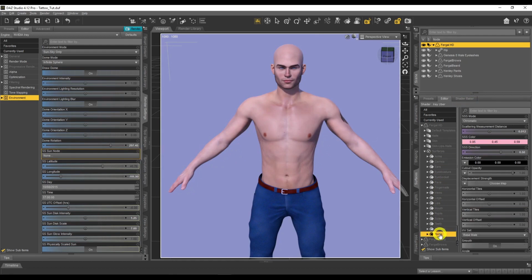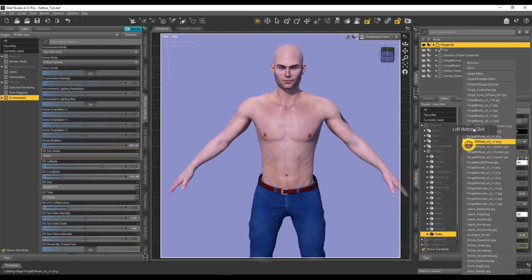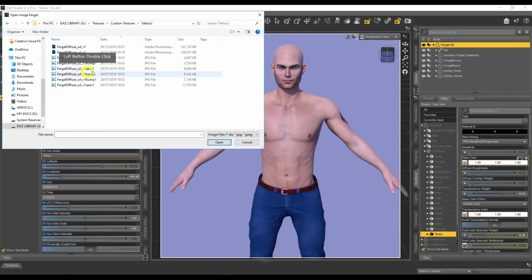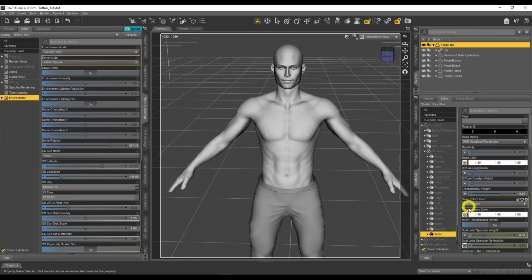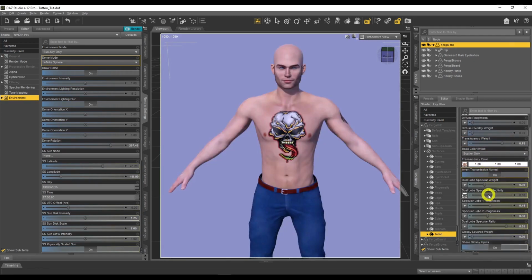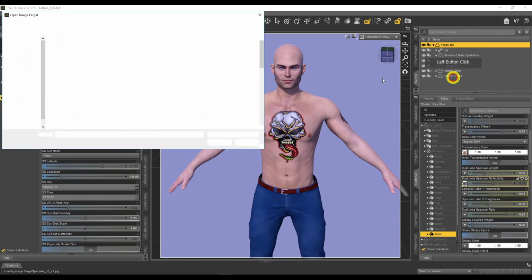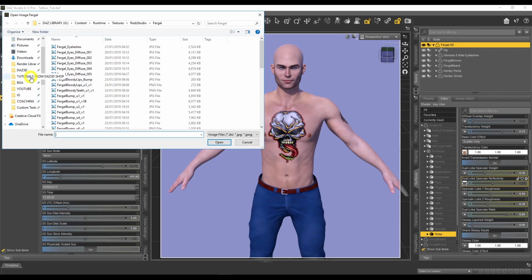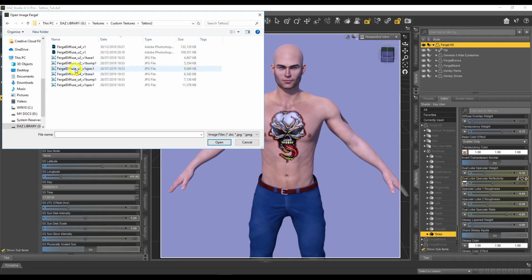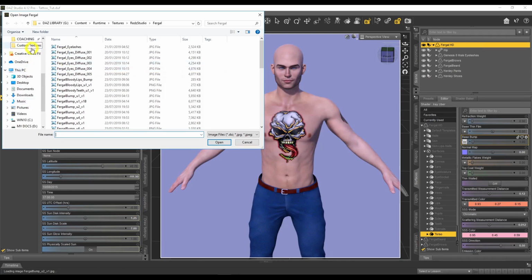So torso. Let's go up here. Let's replace these maps. So again, I'm clicking on the maps, base color. I'm just going to replace the maps. Go to texture, go to tattoo, base 1, and again base 1 again. Should be here somewhere. Base 1, there it is. There we go. And the actual specular map, custom textures, specular map. Where are you? There it is. And let's add the bump. Browse, go to my folder again.